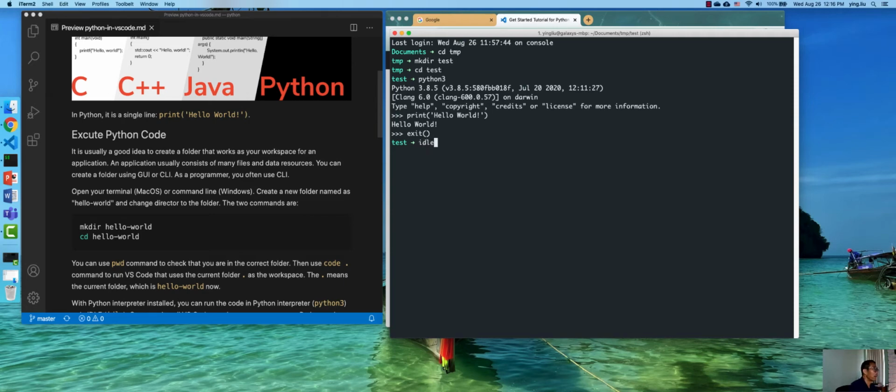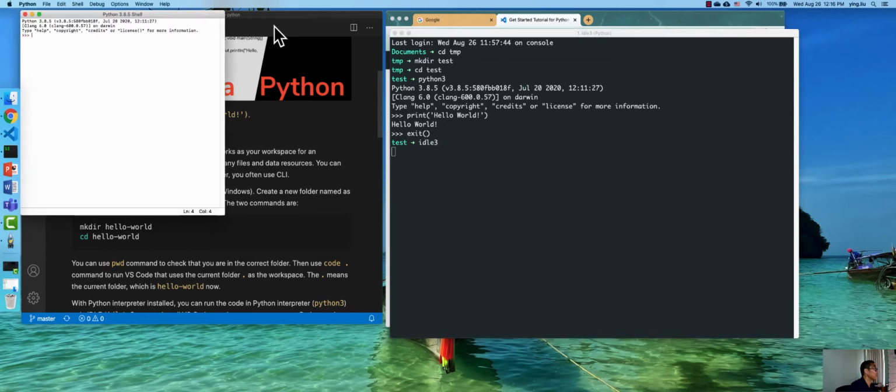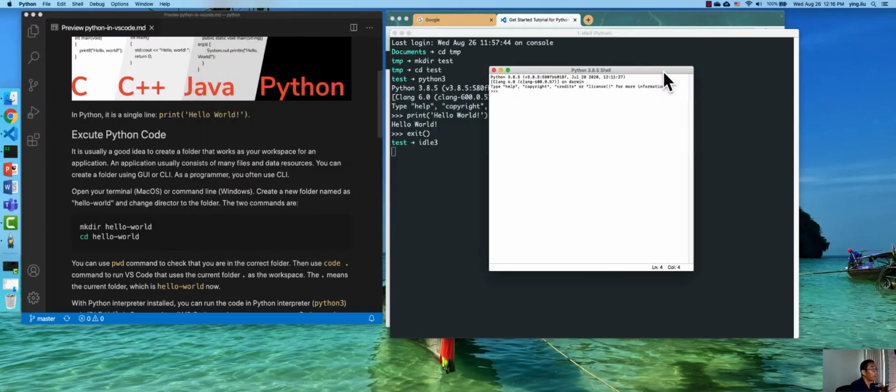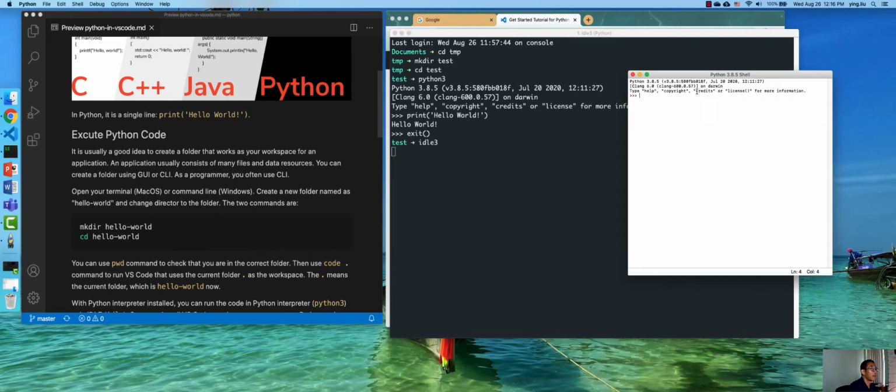Then we can run IDLE. It's another tool that comes with the Python interpreter installation. It's a little bit better than the Python shell. For example, you can open a file, write to a file, but basically it's the same thing. It gives you an interpreter. You can interact with the Python interpreter.